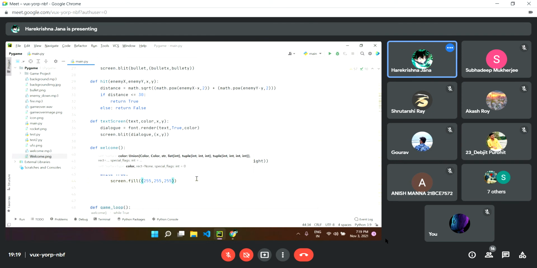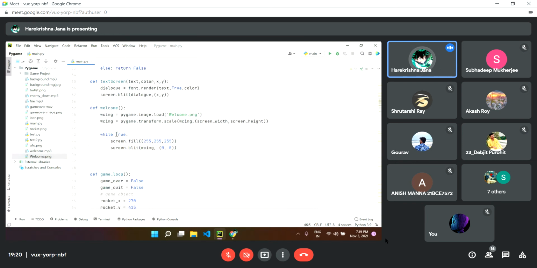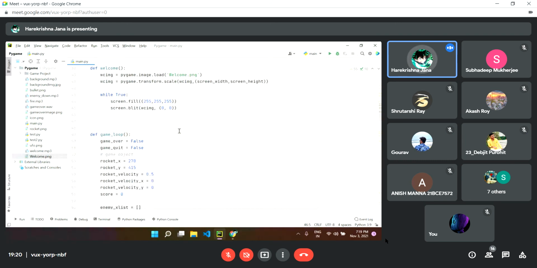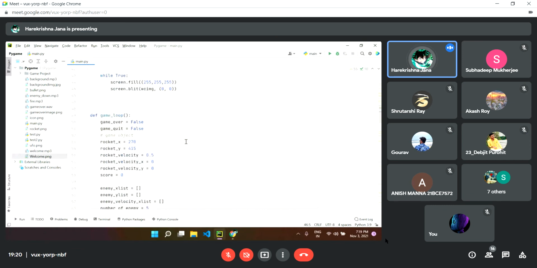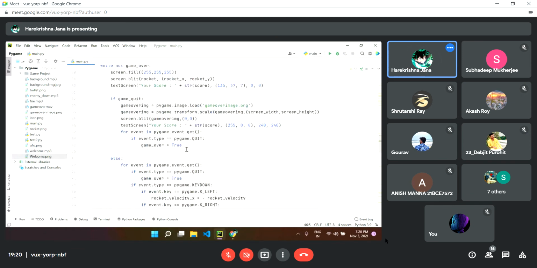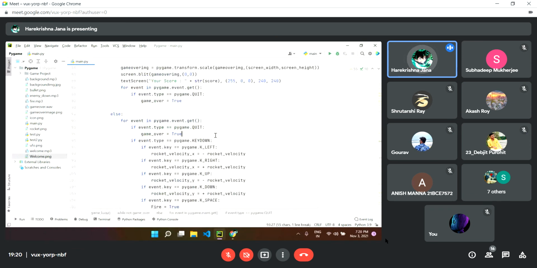Okay. After that, we are going to use the image. Because it is also an infinite while loop, I'm not able to exit it because I have not set the event again.